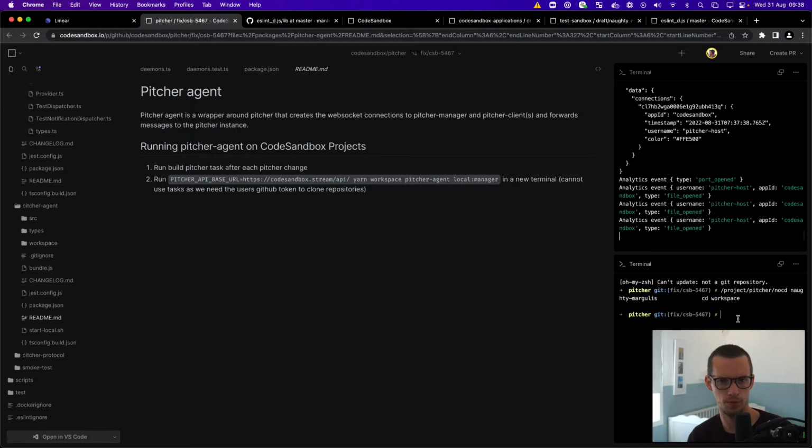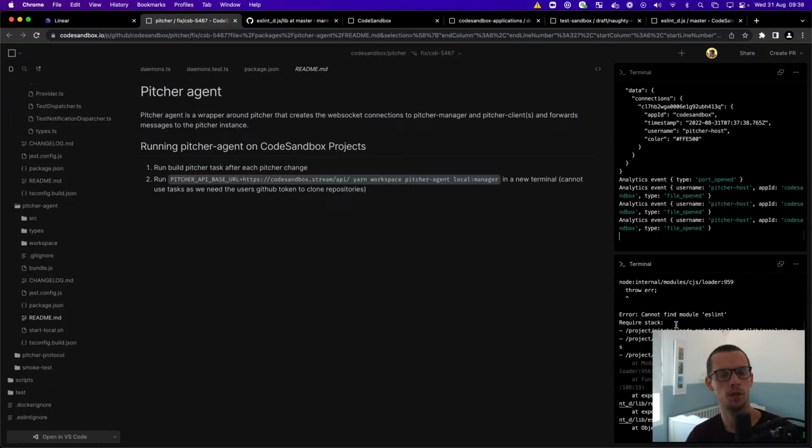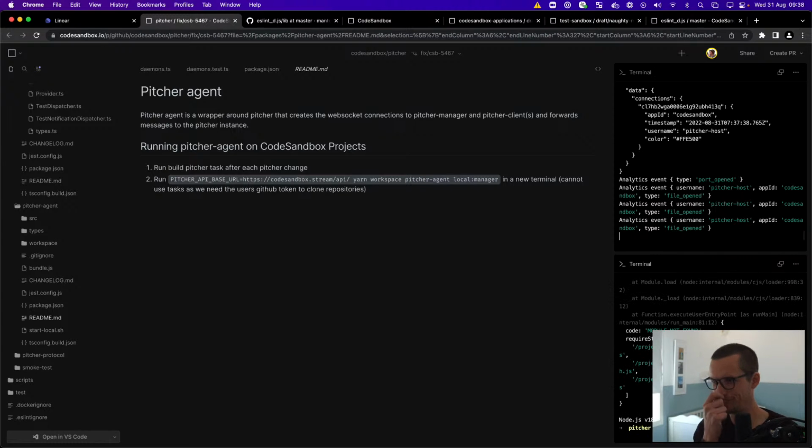How was it able to resolve ESLint? Module not found. Oh yeah, that's what I meant. It doesn't find ESLint, but now it uses the internal one.